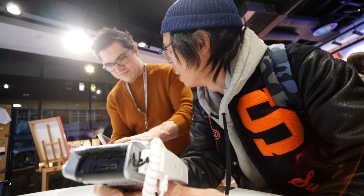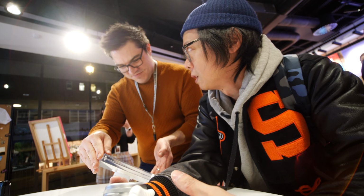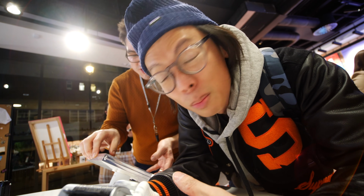It's not your fault. Sorry. No, it's not your fault. It's a brand new shop as well. It's quite a new shop. How long has it been open? It's been open 2 months. 2 months, and I've already destroyed it. And it's completely destroyed.